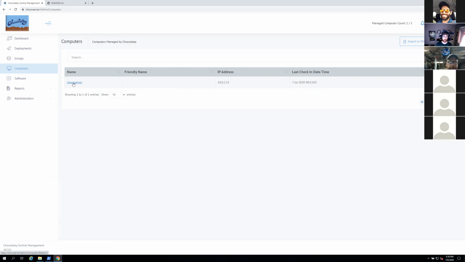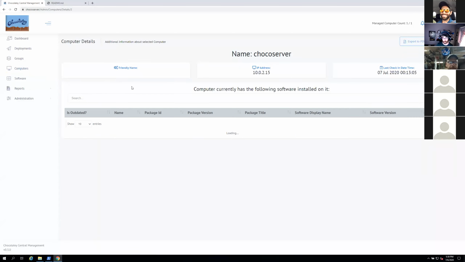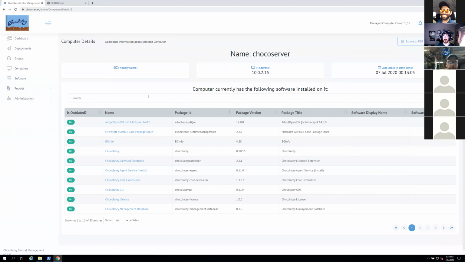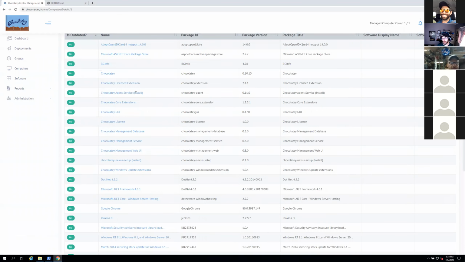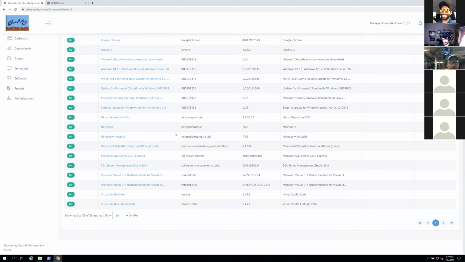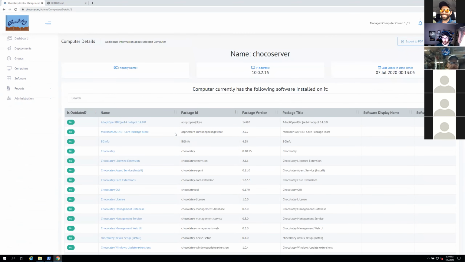So if I were to go in here and click on the choco server, for example, we get a listing of all of those packages that are currently installed on this system. I've got 35 or so packages installed on this system, and according to its sources, all of them are up to date.